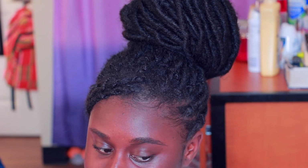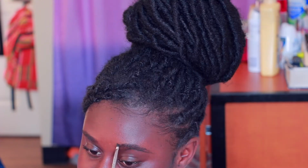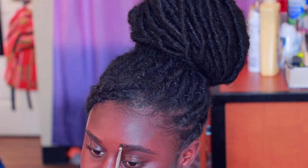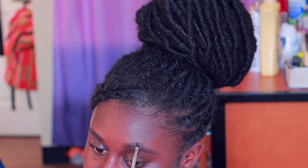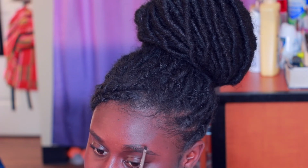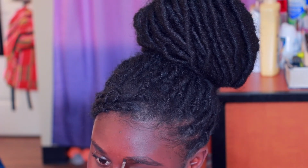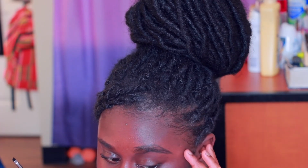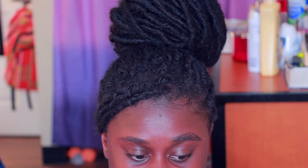Okay, so that's the bottom, and then I'm gonna go back into the black eyeshadow again. I'm just gonna go on to the top. And don't worry if it looks a mess already. This is how this one is looking right now. Okay, and now I'm gonna do this one and I'll be right back.